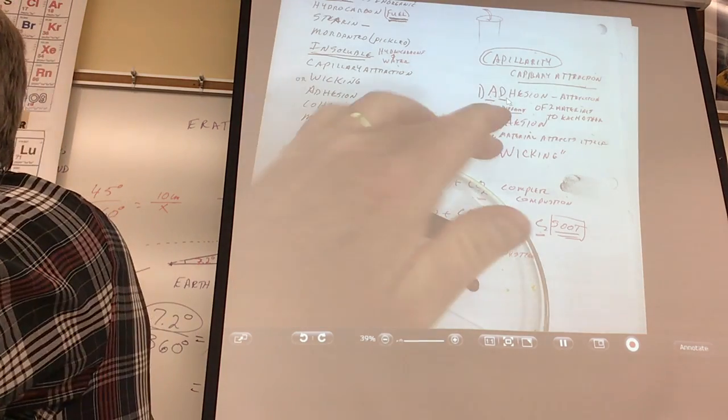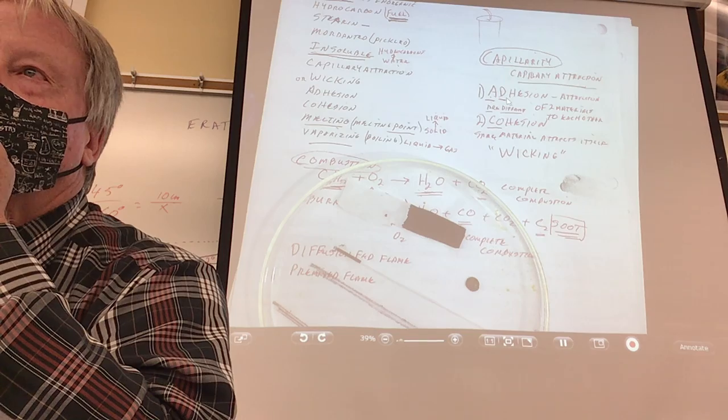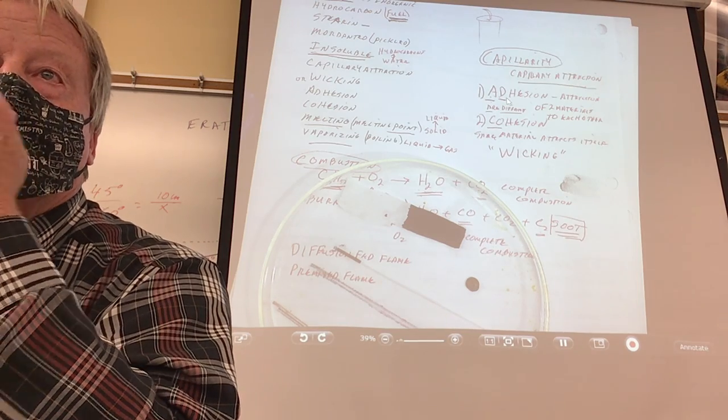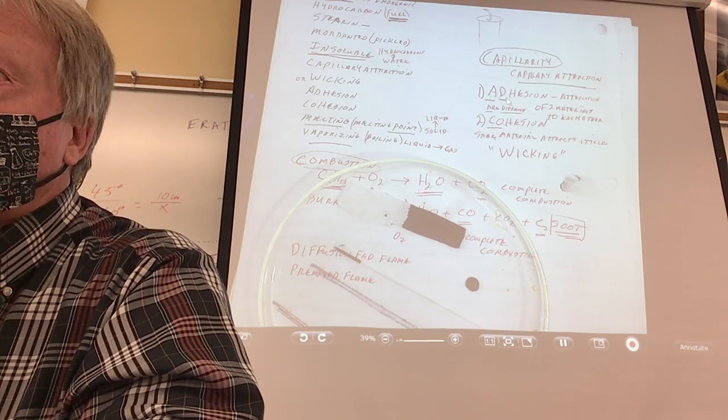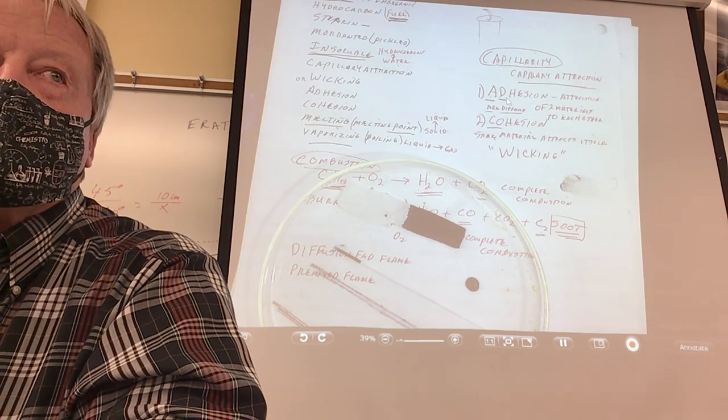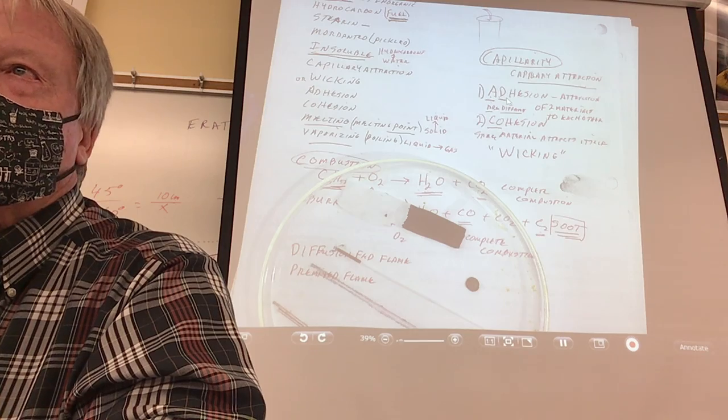And you know what they called it? Wicking. It would wick its way up the board. Well, then it would get up behind there, and it would rot out the wood behind the siding. See that? Okay, that's called wicking.